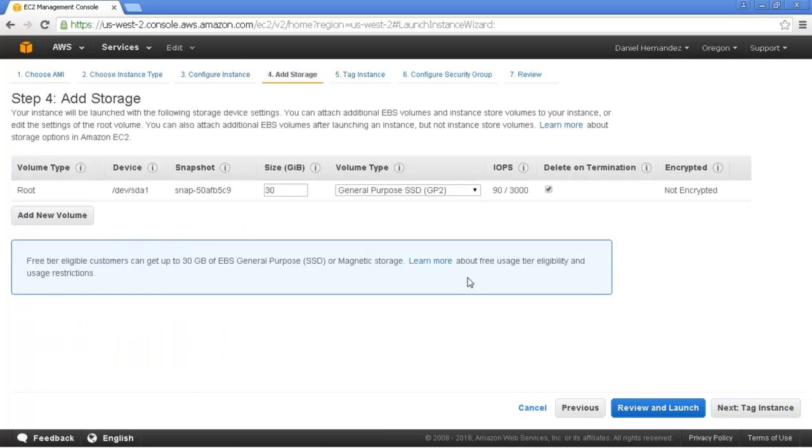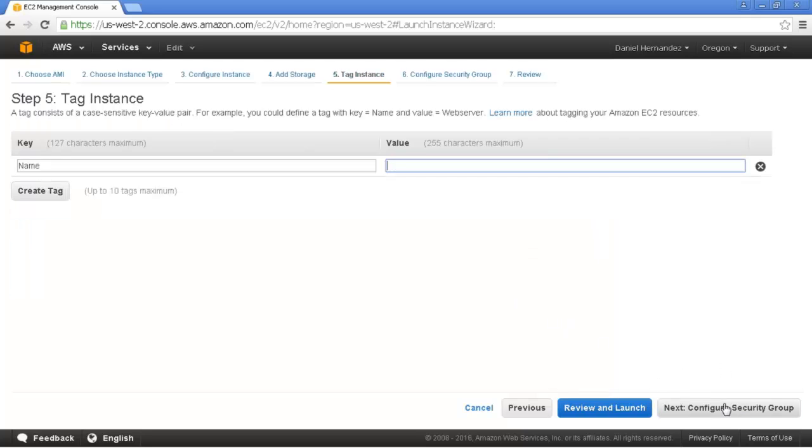In the Add Storage page, we will leave again the default values, and we will click on the button Tag Instance. In the Tag Instance page, we will write a name for our EC2 instance.